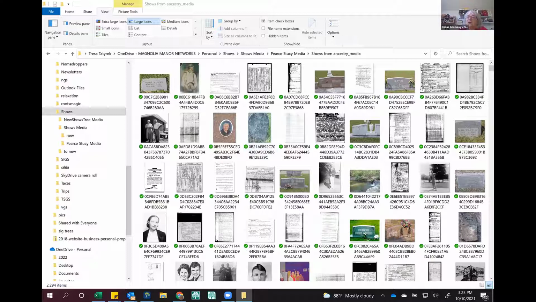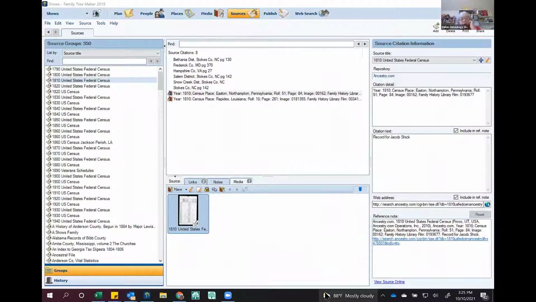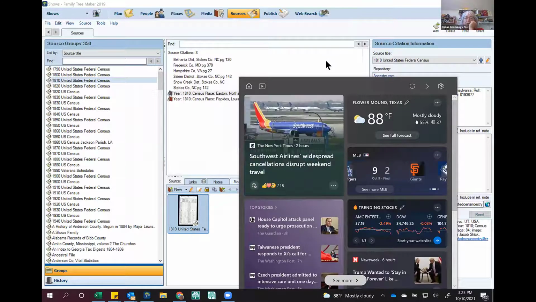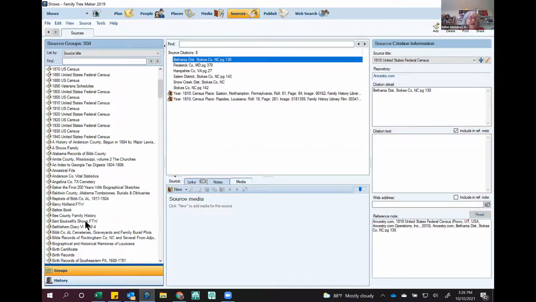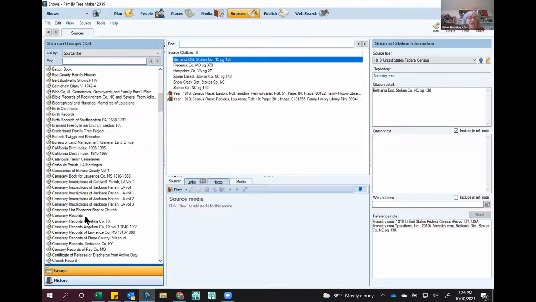So that's why I do not recommend downloading from Ancestry. That makes it go away. I hate that part of it. Anyway, so you want to go through and clean up what I call your master sources. The stuff that's on the left-hand side is your master sources. Technically, you only want one of each of the items. That's what I'm saying. You could have mistyped words and they need to be merged together.